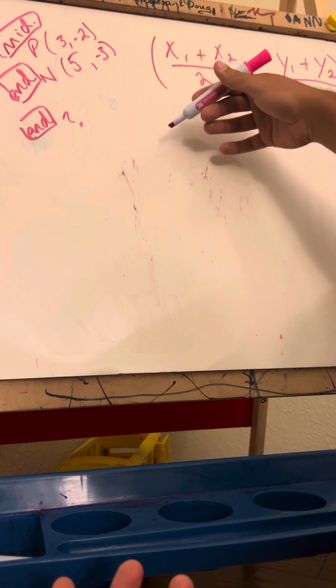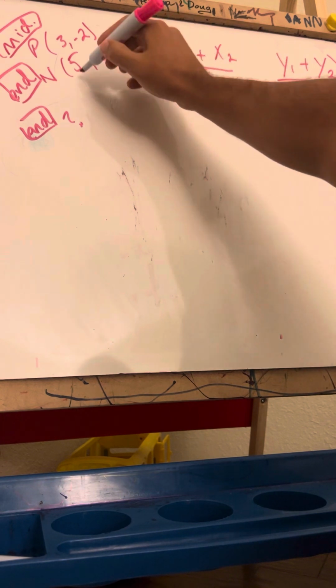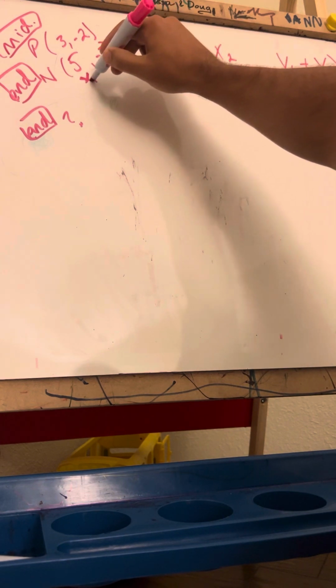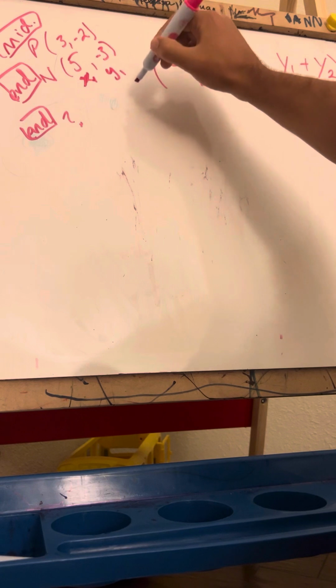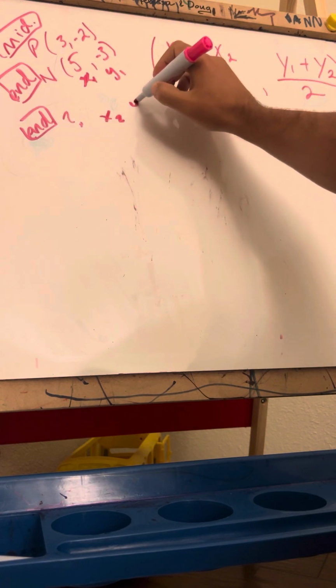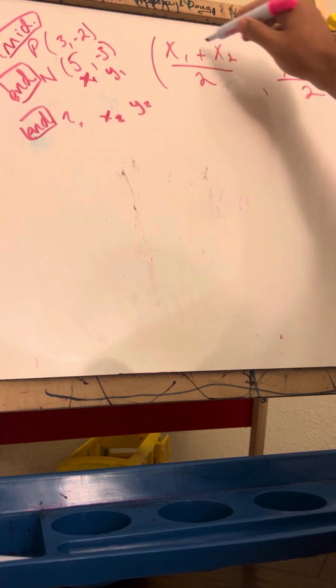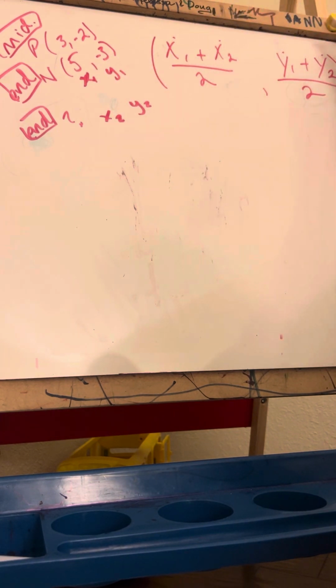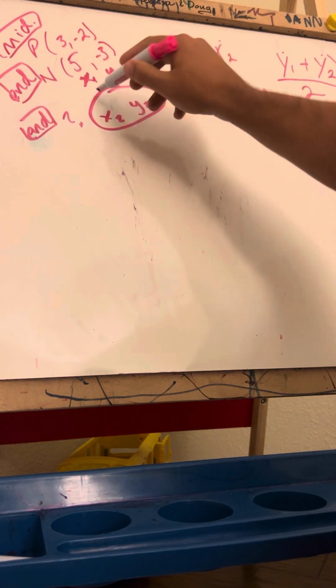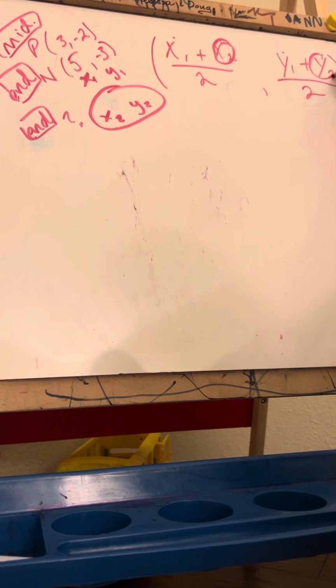Well, if we're typically doing the midpoint formula, we take our two endpoints, right? And this one would be x1, and this would be y1. And then whatever the other endpoint is, this would be x2, and this would be y2. And we would take whatever these two numbers are, and we would plug them in here, here, here, and here. Well, in this case, we're missing these, right? So that's the trick. We want to find these. So we need to find this, and we need to find this.